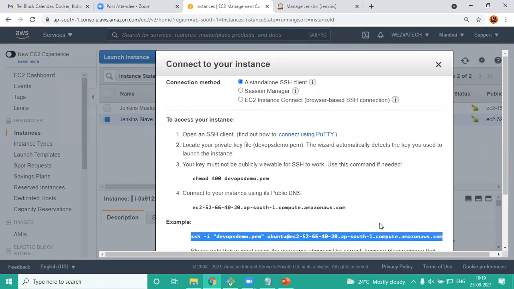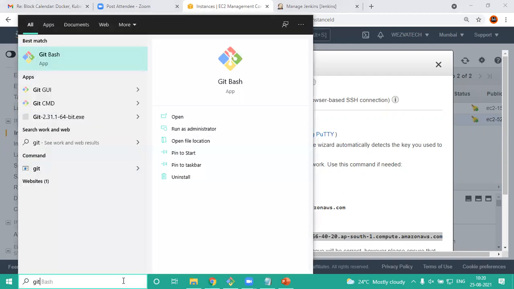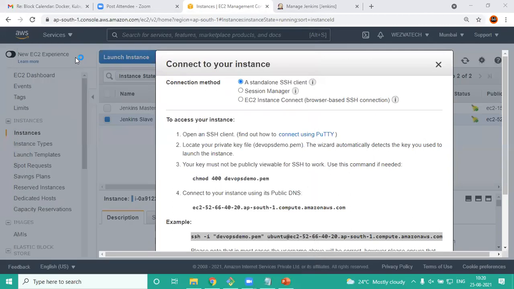Okay, so here, let me open another command prompt to connect to the slave.